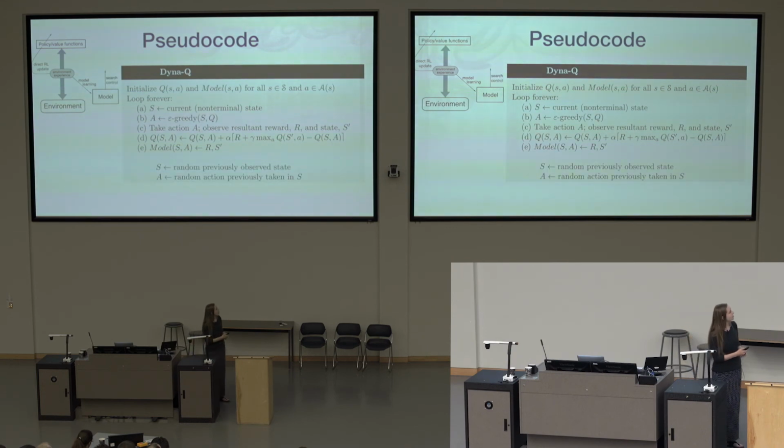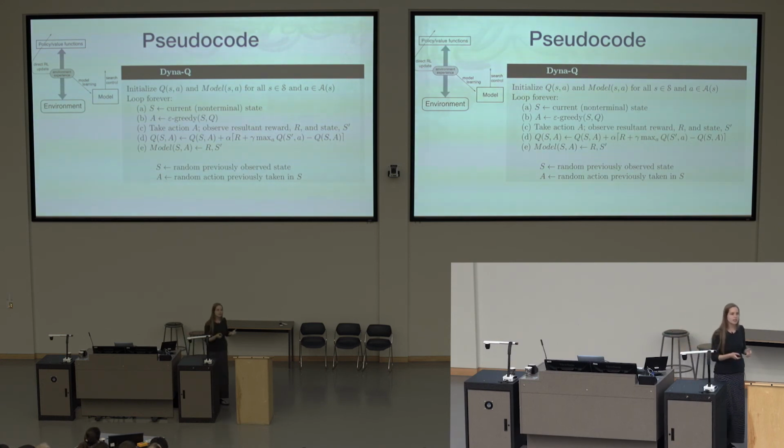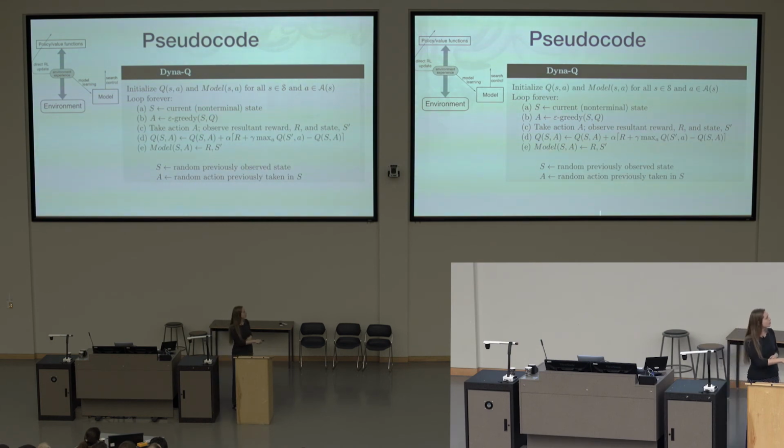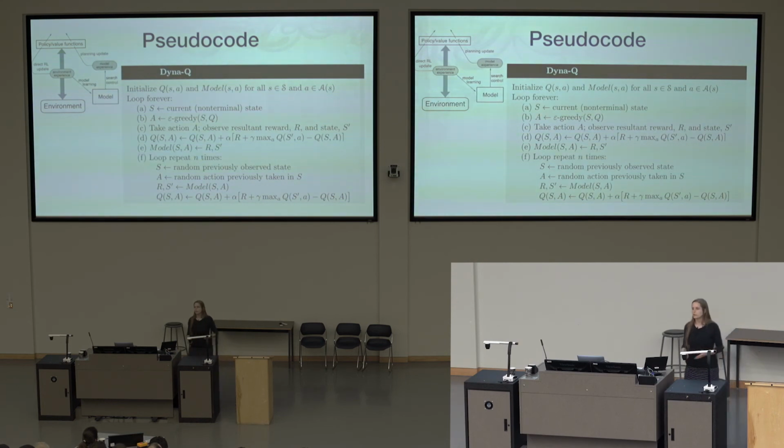Okay, and then we're going to ask our model for some state and action. We're actually going to call this search control, but we're going to choose some state and action. For example, you might randomly choose data you've seen before. You can also hypothesize interesting states and actions your agent could take. Here, this is just a basic choice. Then you can ask your model what's the next state and reward, and do a Q-learning update on that simulated experience. And then we can just do this many, many times in the background, as many times as we would like, from our model. Okay, good. I took that very simple idea and explained it to you somewhat ad nauseam, but hopefully you understand what Dyna is now.